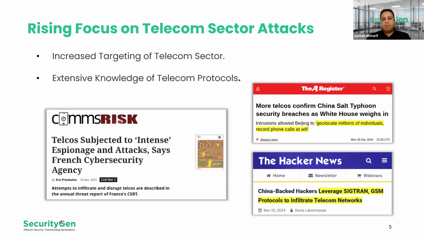An APT like Liminal Panda leveraged the IPX network, which is used to interconnect mobile operators globally, to target operators across multiple countries. One notable tactic by Liminal Panda is the use of telecom signaling protocols in a non-traditional way. Unlike most attacks targeting these protocols, they used signaling for command and control communication and data exfiltration, which is the primary focus of this webinar.